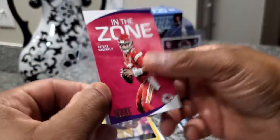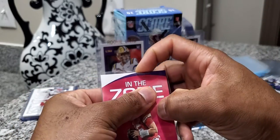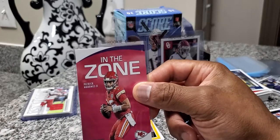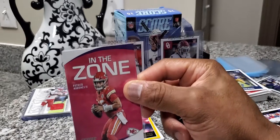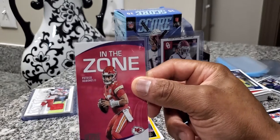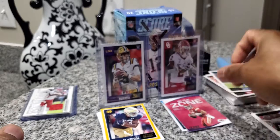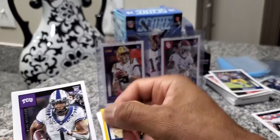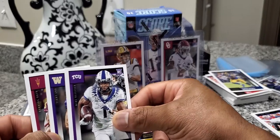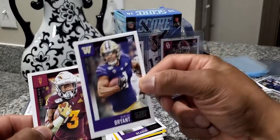Patrick Mahomes, we definitely need to sleeve this up. We're going to do that with all the Pat Mahomes cards. This man just got a 10-year contract for 400. I'm not sure if it's 430 or 450, but this dude got paid, which we knew was coming. We knew he was going to get paid. And there you have it. Patrick Mahomes, Jalen Reagor, TCU. Curious to see what he's going to do. Hunter Bryant and Benjamin.